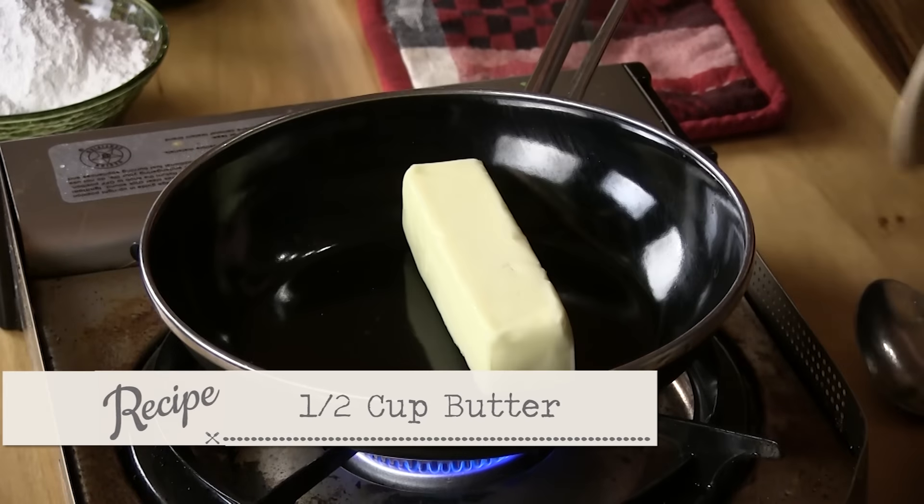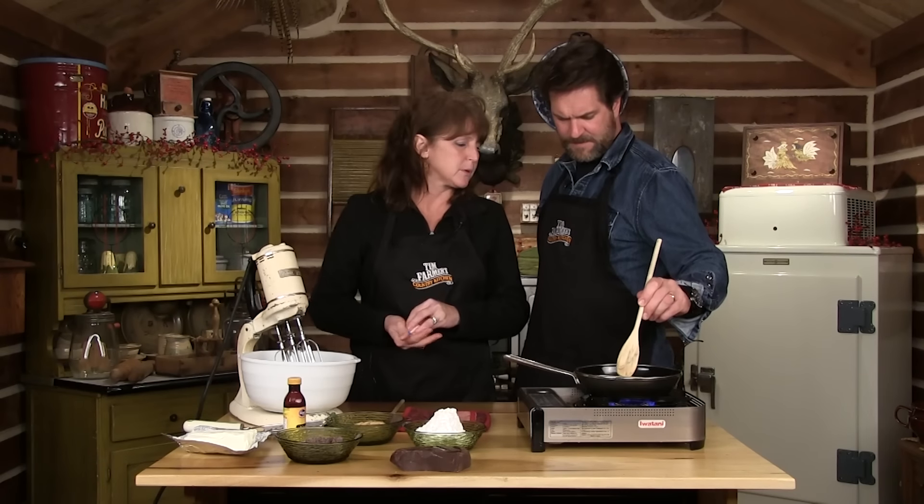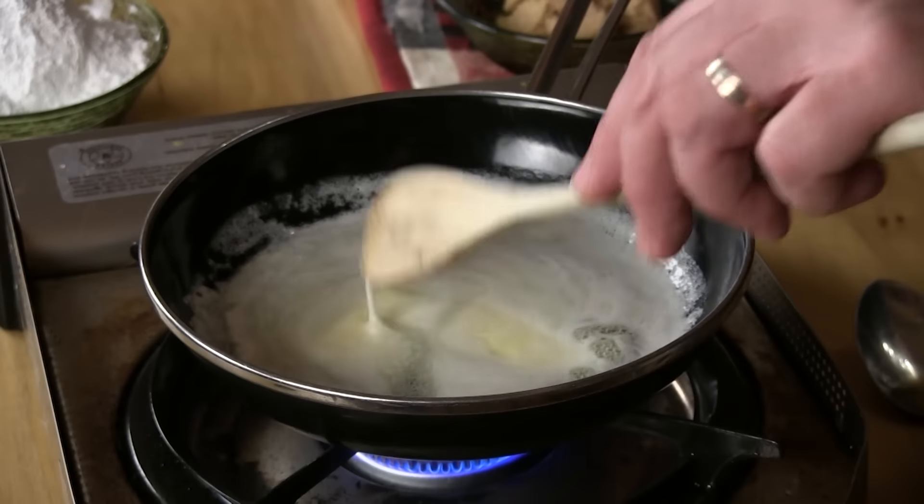I absolutely love chocolate and it is good for you. So let's see what you've done with the cream cheese and the butter. We start with butter — we're going to melt a stick of butter. What you're saying is this is kind of a cookie dough? It's just a cookie dough type of consistency. You can call it a dip or a dessert.